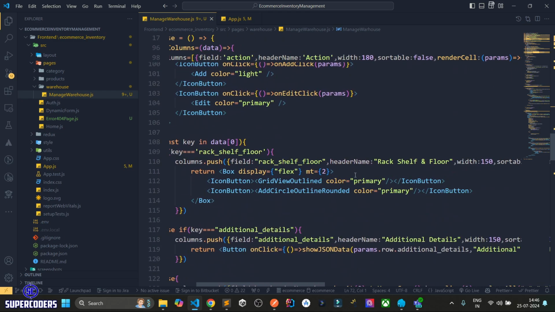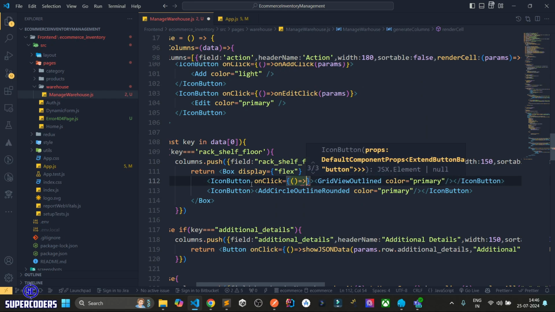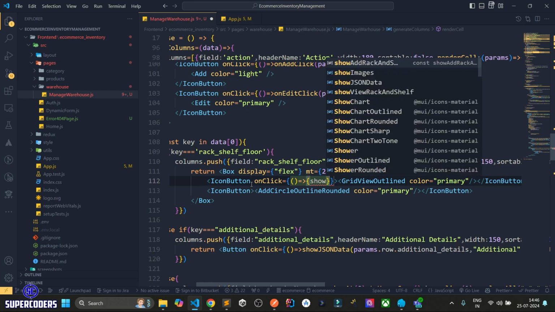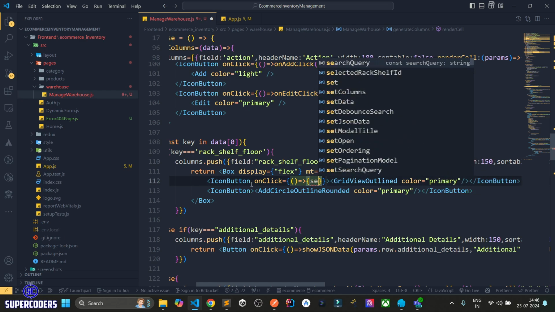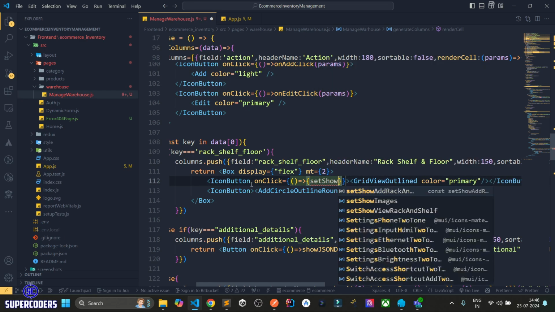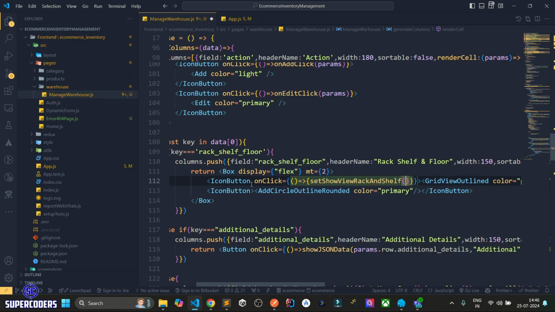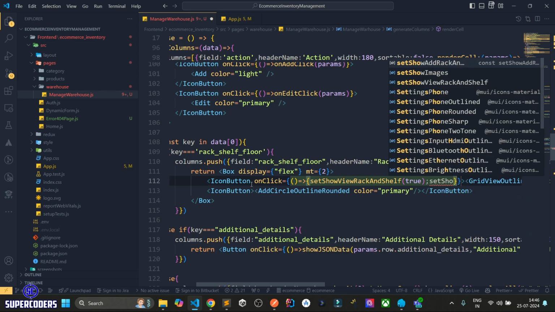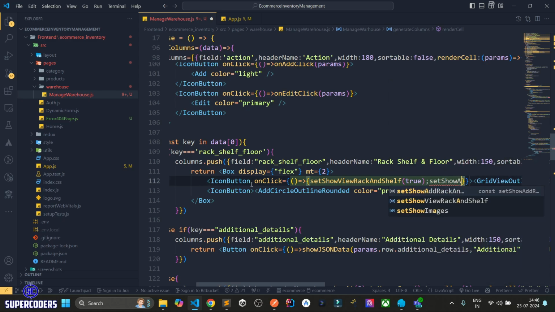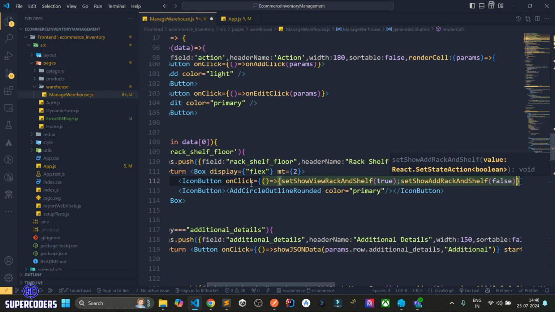So for this, what I can do on click: set view rack and shelf true, set add rack and shelf false.